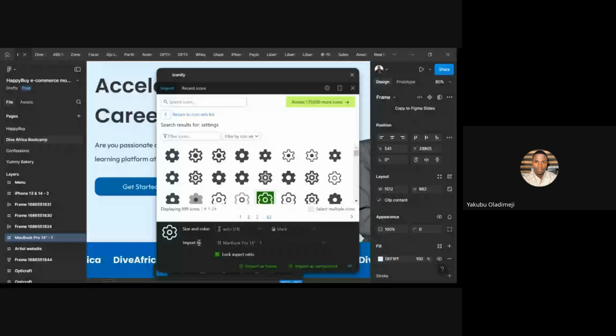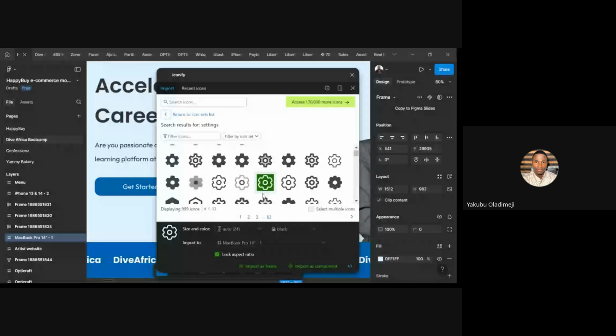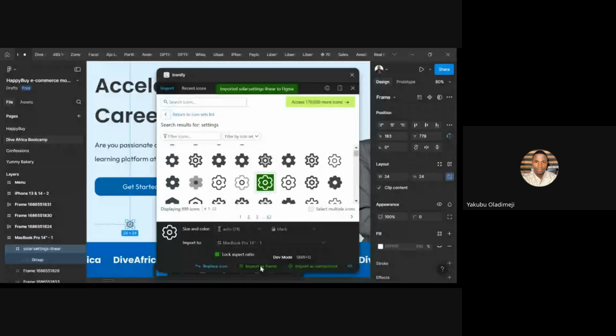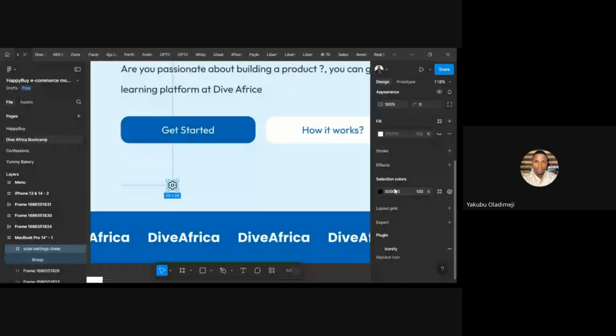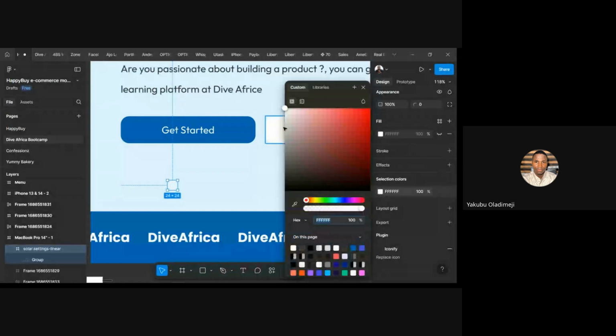You need to get this one then, so it can stop you struggling with icons again. Even this one, you can just drag out, or import as a frame or component, anyhow it is. So with this now, I can change the color. Do you understand? Yes, sir. So that's just it.